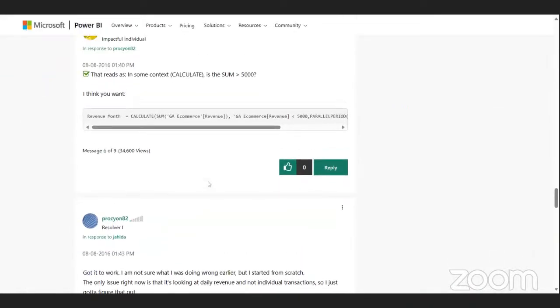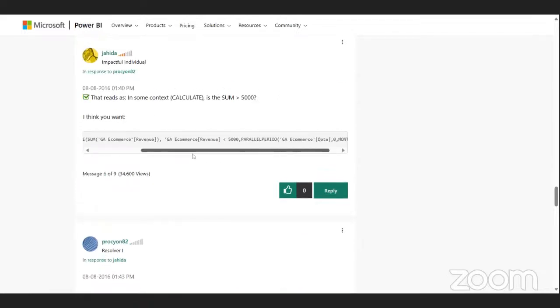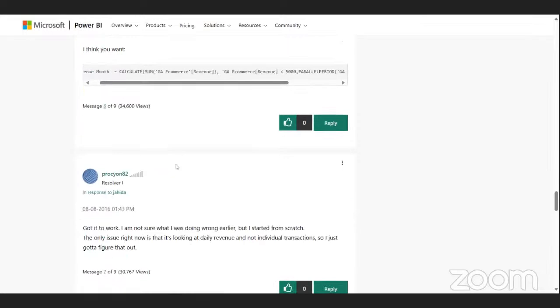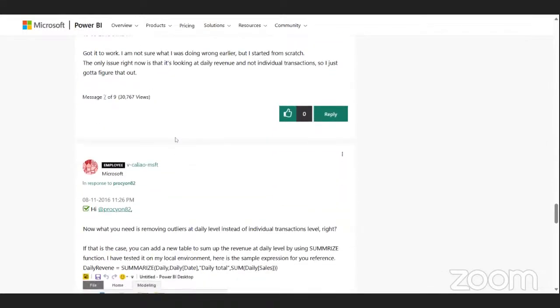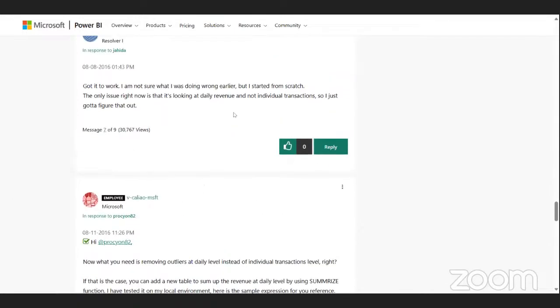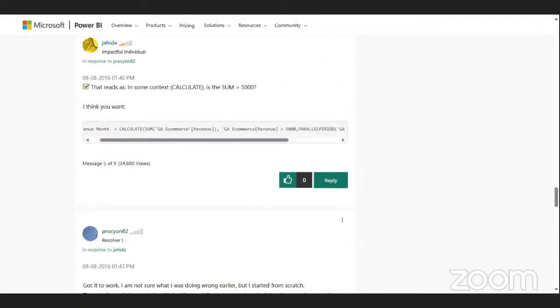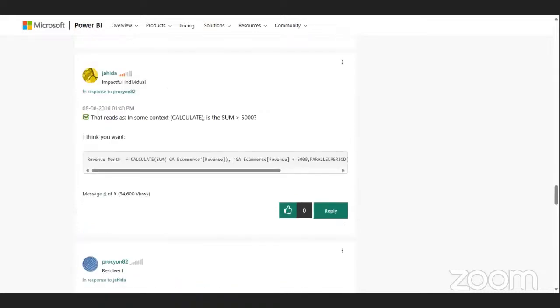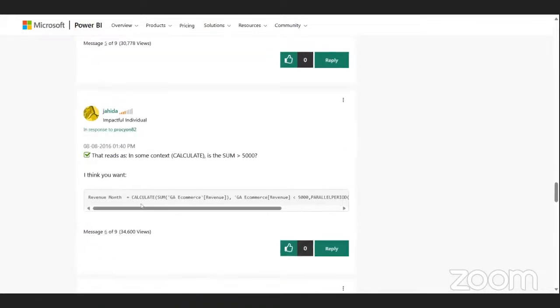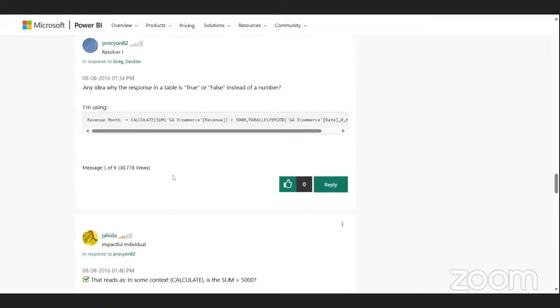So I think in Power BI also there are places where you can begin to write code, because it is known that doing everything visually might not be possible. I think in Power BI, what they expect you to do is, from what I'm seeing, this is an Excel formula. This code was what was accepted as the solution.